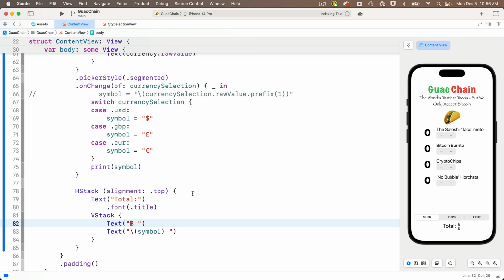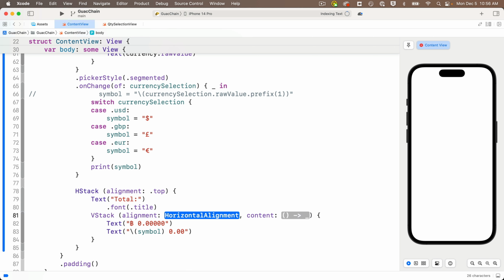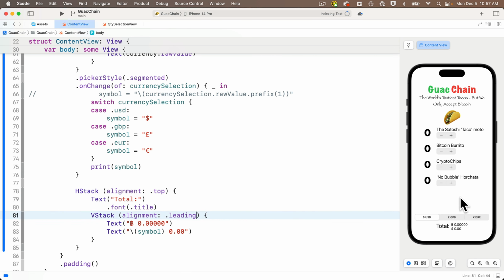And I'll just add some placeholder text in here, 0 dot and a bunch of extra zeros for the Bitcoin and 0.00 for the currency text after the symbol. We'll put in real variables for those via a function call toward the end of the exam. But what this shows me is I need to align my VStack, so I'm going to add an alignment parameter in front of the VStack here and put a .leading value in front of that. Much better. This is the look I'm going for.